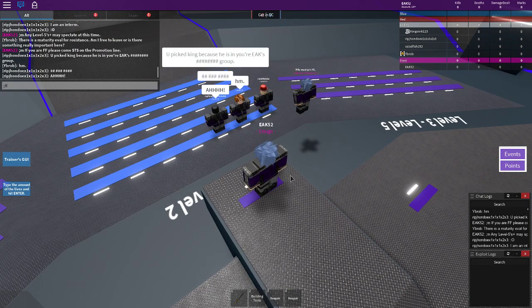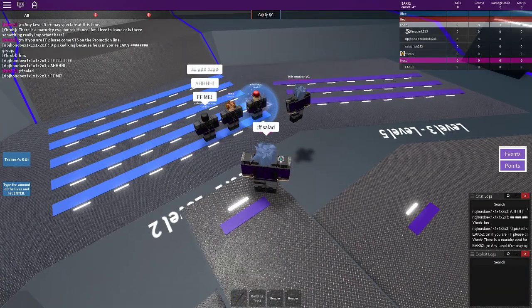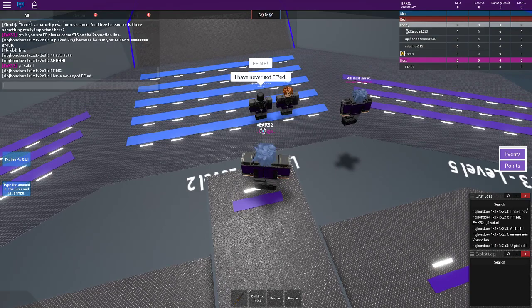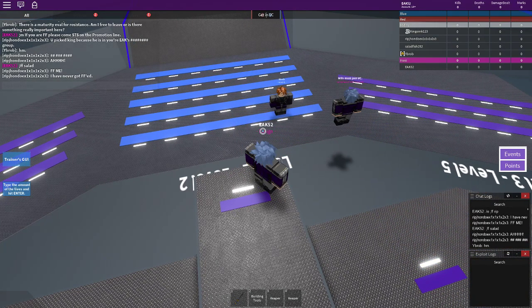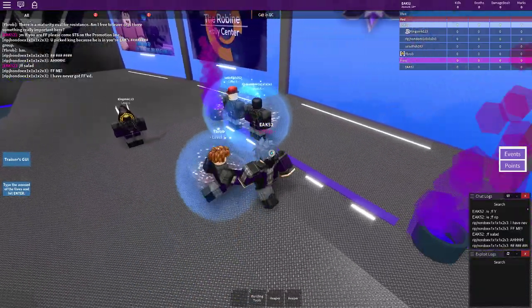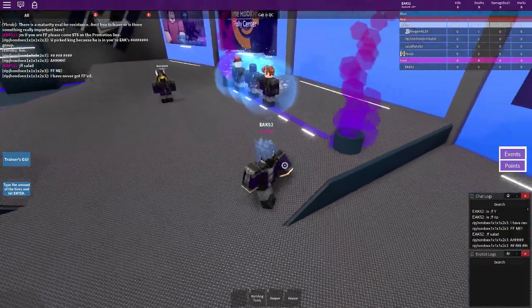So you would FF people using semicolon FF. Pretty easy command. You would FF them, and then they would come up on stage in STS. I recommend using /E semicolon FF, so that way they can't see the command and come up prematurely. And always make sure to promote at least 4 people. That is the minimum.